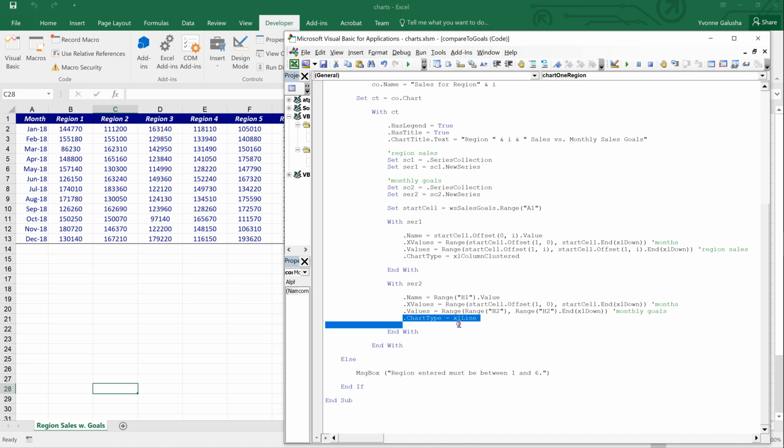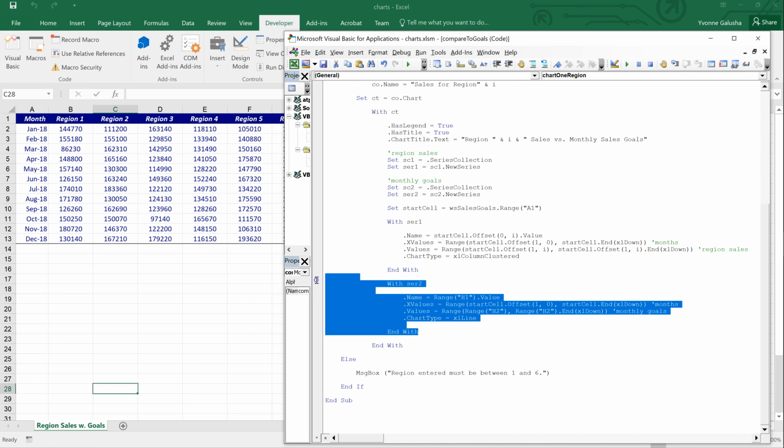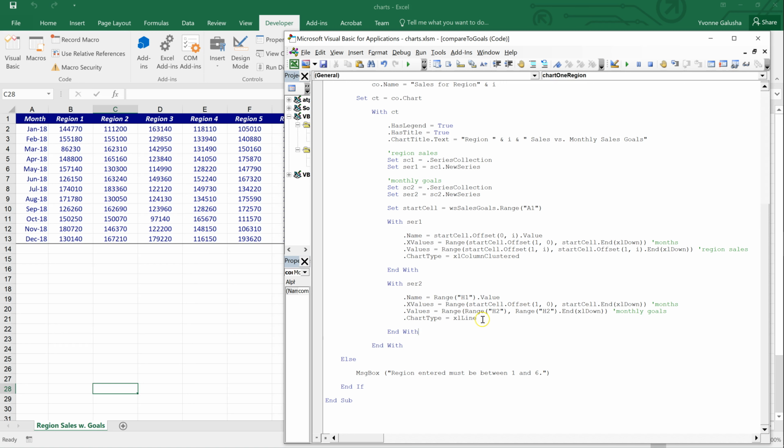And then notice this. Here is where I'm designating the chart type as a line, where before we had the chart type as column clustered. Now let me just emphasize again, if you wanted to have multi-bar charts, you simply just add series and instead designate it as a bar, an Excel column clustered.